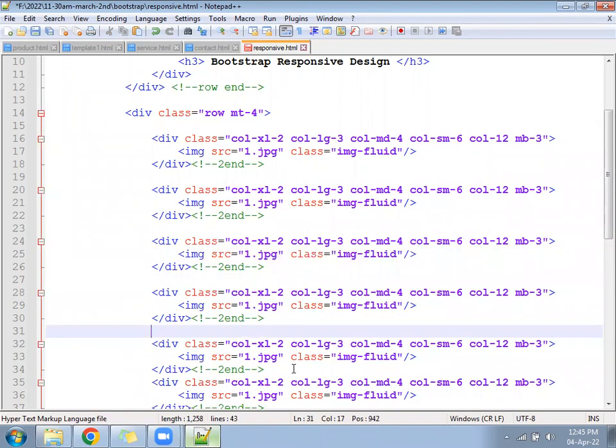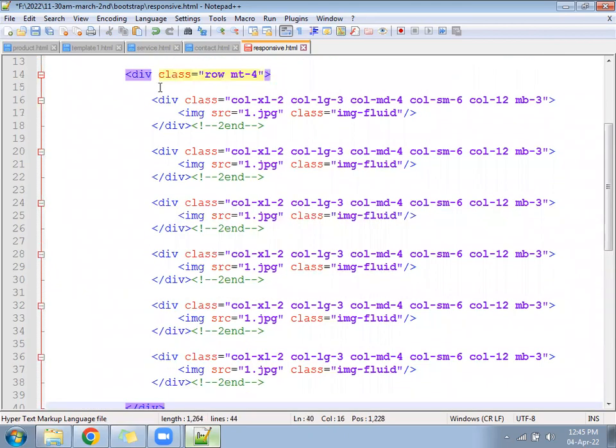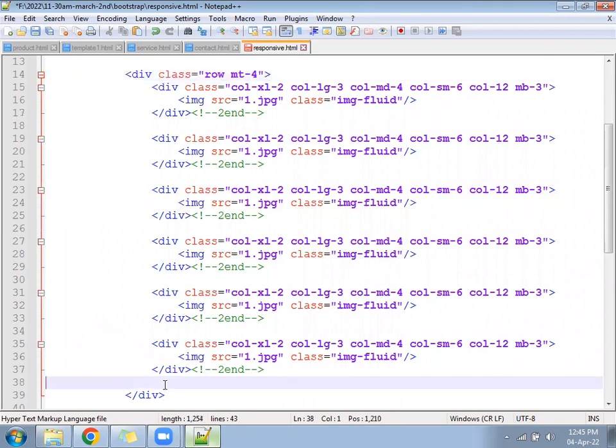Look at what is happening: col-xl-2, col-xl-2, col-xl-2. So in an extra large device, a total of 6 columns are going to be generated. Total 6 photos will display in one line, because we have given col-xl-2.